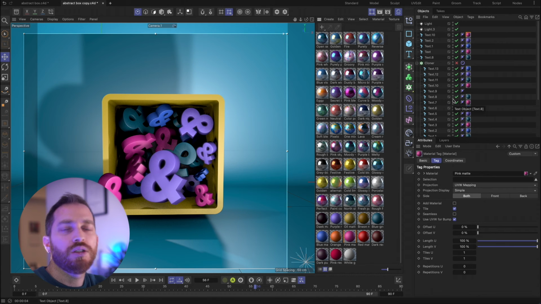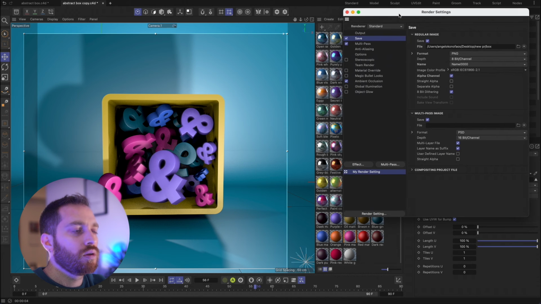I think it looks nice, so let's go and edit the render settings. I will have the ambient occlusion selected because I really like how the shadows look with that. Then I will choose the resolution, the file type, and the destination of my file. And all we have to do then is to render the design.